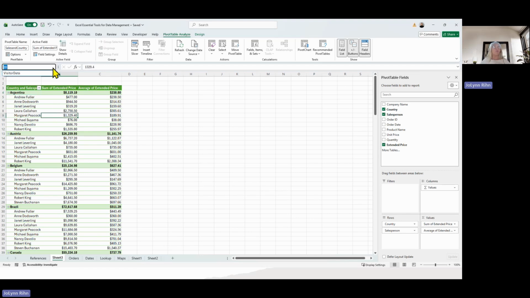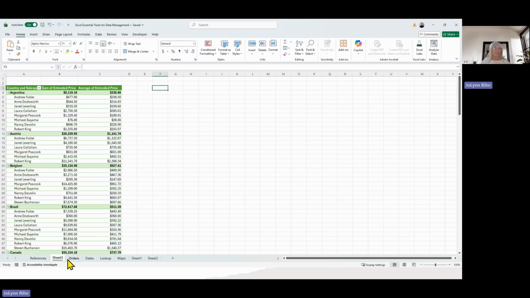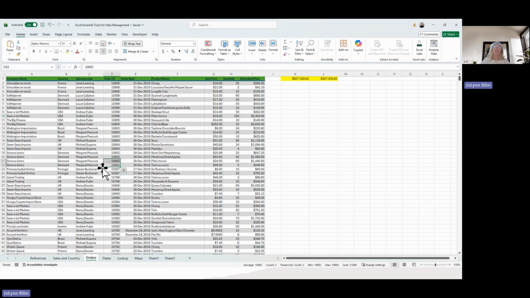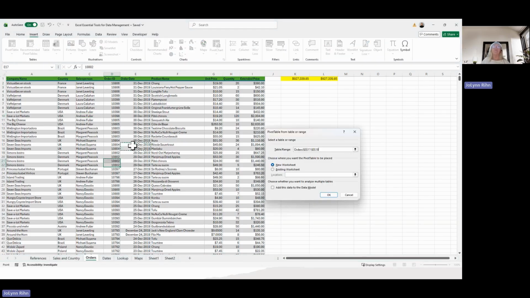If I go to the name box drop down, I'm not going to see the pivot table in that drop down list. Just so you know, you could see it when I had a table, but you can't see a pivot table in that drop down list. But you can name a pivot table. Why would you ever do that? Well, what if you wanted to add a separate pivot table to the same sheet? So I'm going to call this sales and country, and I'm going to go back to the orders worksheet and I want to create another pivot table. So I'm going to go to the insert tab. I'm going to create, oops, sorry.